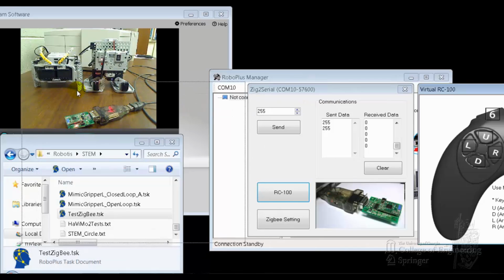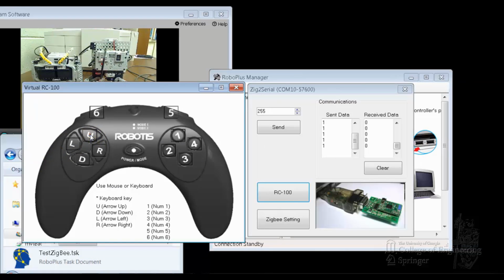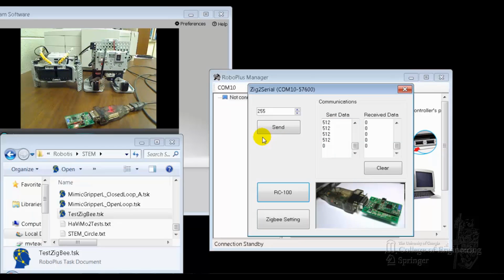Let's pull it in. So you can push up, it sends 1, another button sends 8, another sends 256, another sends 16. If you hold it, you see it sends 128 continuously. Another button will send 512 coming back. As soon as you release, it gives 0. Okay, so essentially that's the basics of it.